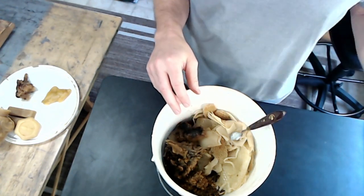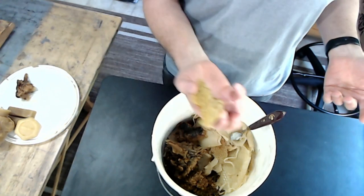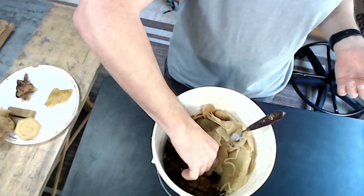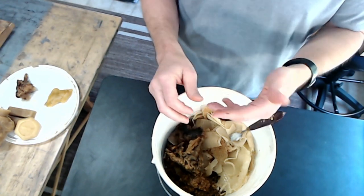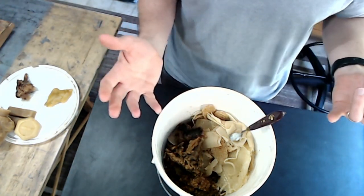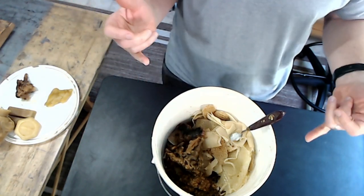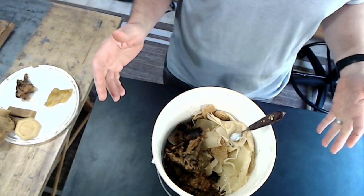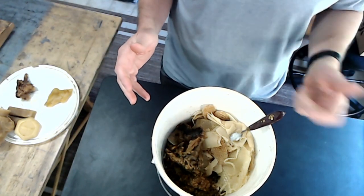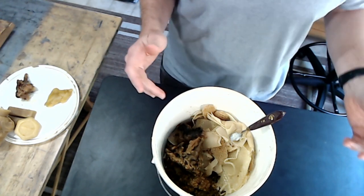That's in a nutshell how my paintings start — it's not just having some beeswax and putting it on a panel. Many times I have to get it to a point where it's clean enough for the panels. I've got honey all over my fingers, so let me go grab my pan, show you how it's melted, and then we'll do a demonstration of applying the beeswax to the panels and the tools I use to do that.